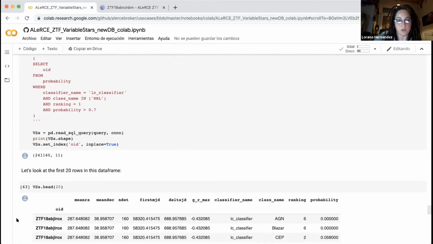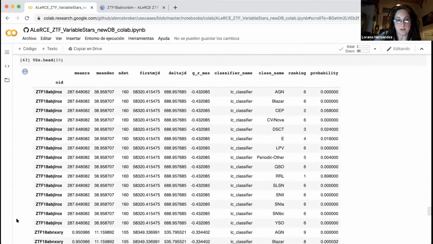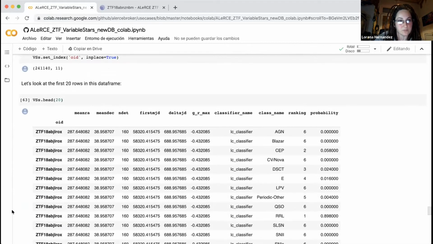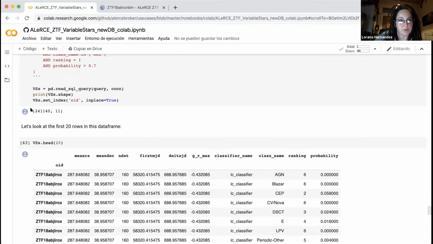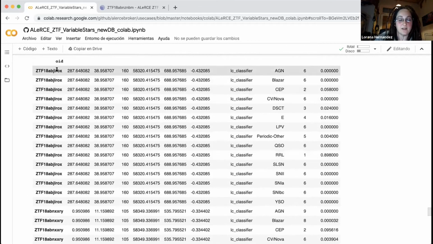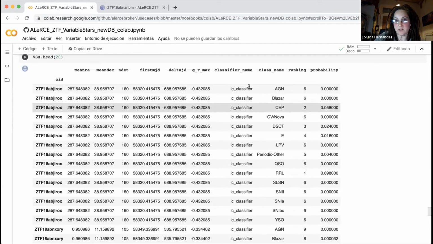But what we obtain is a long table. This is the number of rows that we obtain. If you go and see this, you see that there are many rows corresponding to the same ID. But if you look at the class name, you will see that this corresponds to the different probabilities assigned to the same source.